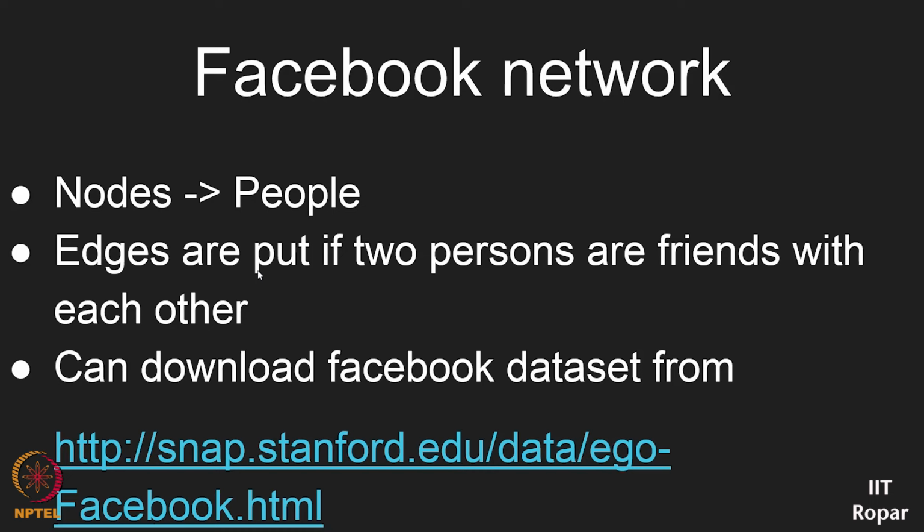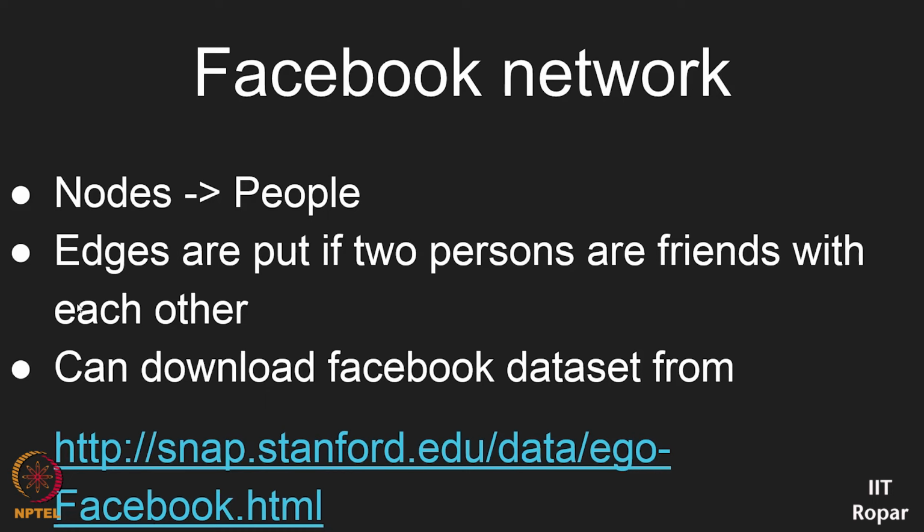This is how Facebook analyzes the data. So Facebook would store the details of your friendships and analyze them. It will give you recommendations, right? You may know this person. You may want to send a friend request to this person. All these analyses are done, and for that, the data has to be stored. So for storing this kind of data of who is friends with whom, Facebook uses the graph data structure. That is, it denotes people by nodes, and edges are put if the people are friends with each other.